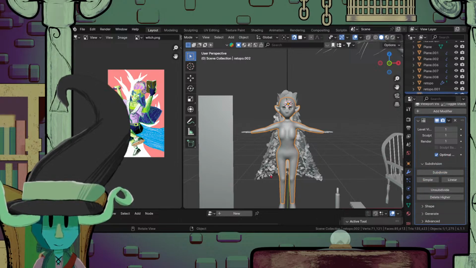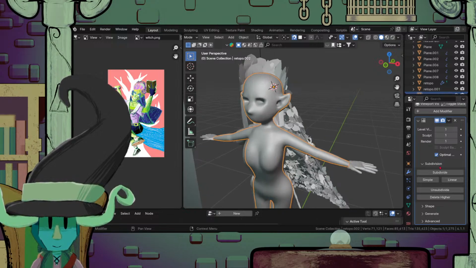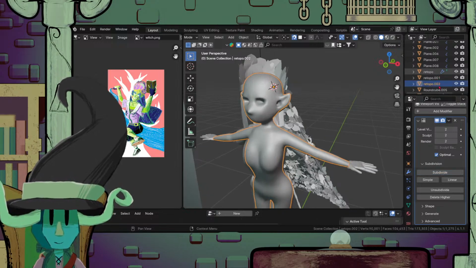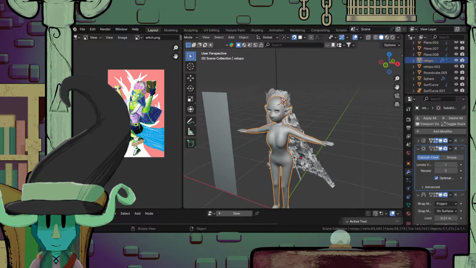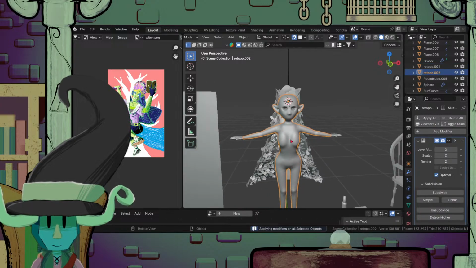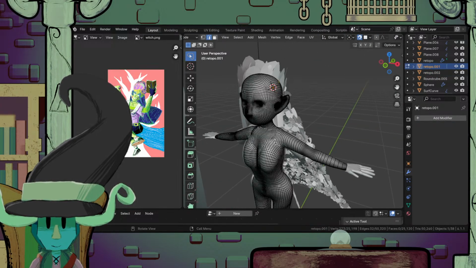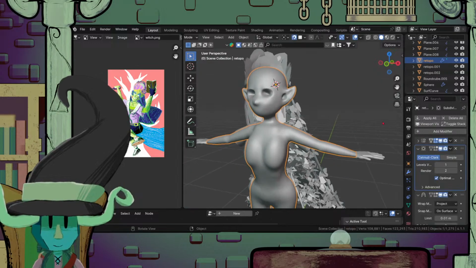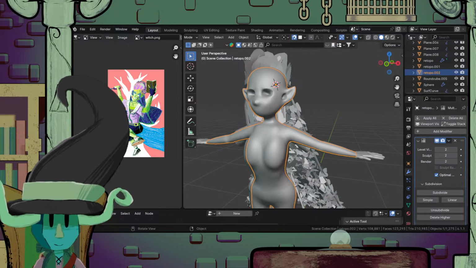Subdivide. Actually, wait. Let me get rid of this. Actually, Shift D. Apply all. Wow, look at that. All right, retopo, retopo 2.